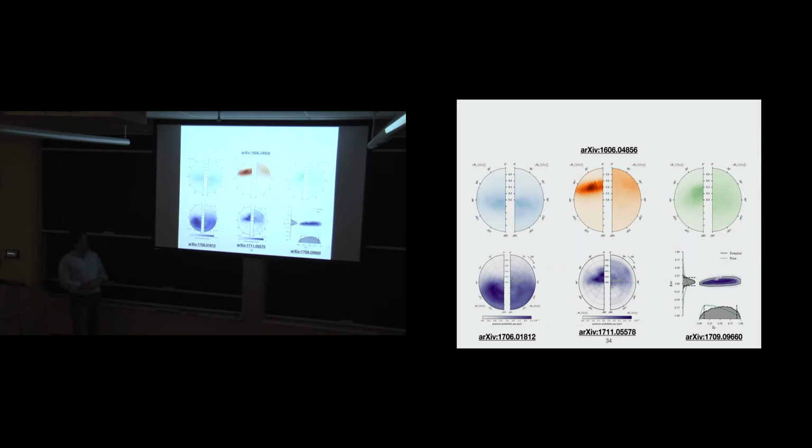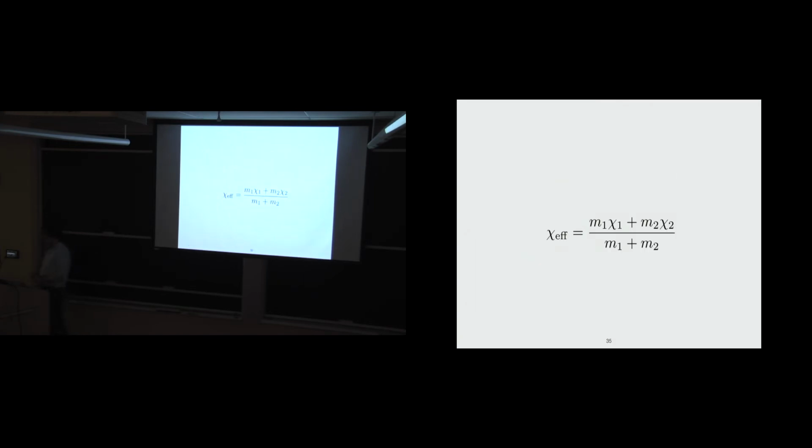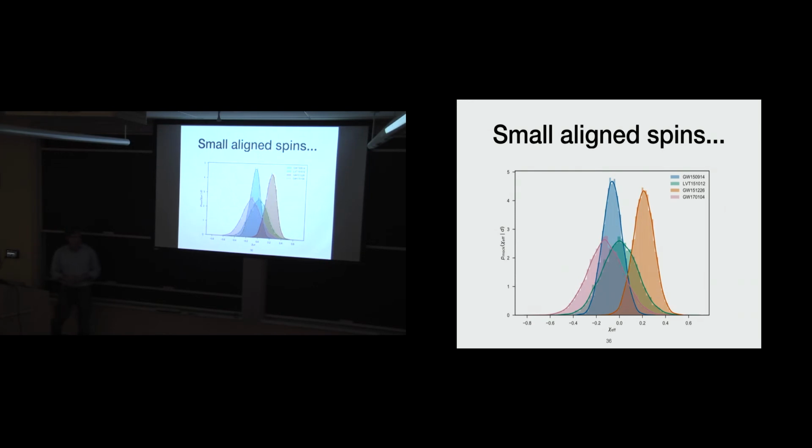Well, if you take a look at these spin disk plots, there's nothing really obvious that happens. They're all kind of blobby. We don't measure angles well. So if you try to fit an angular distribution from these things, the data is basically uninformative. However, there is that one parameter, the aligned component of the spin, that we measure really well. And if we look at the aligned component of the spin, these are now the probability distributions for the 4 events going when I wrote that paper.